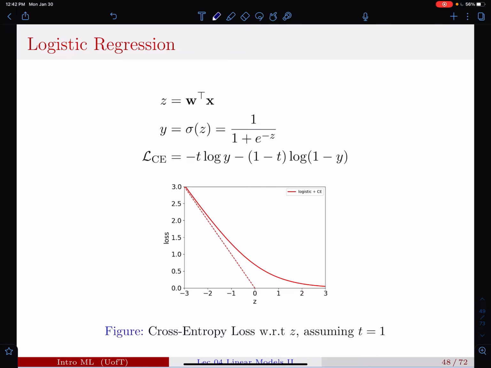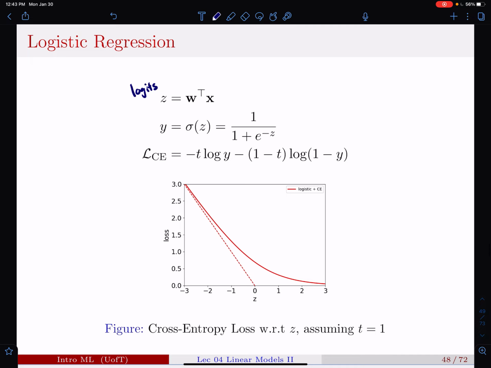Okay. All right, so this is the final setup we have. We first form this linear dot product to compute the z's. The z's we'll also refer to as the logits, because it's just the term we use for what the z's are. Then we apply the sigmoid activation function to get the y. And finally, we compute the loss function between t, which are the targets or the labels, and our prediction y. And then we can take our gradient steps.